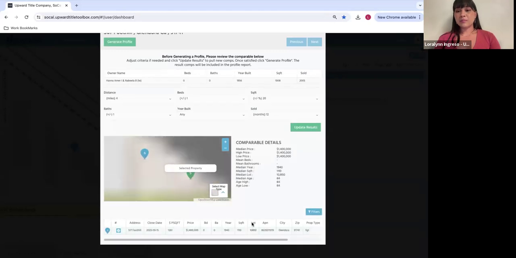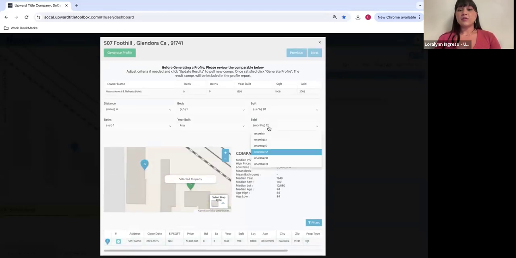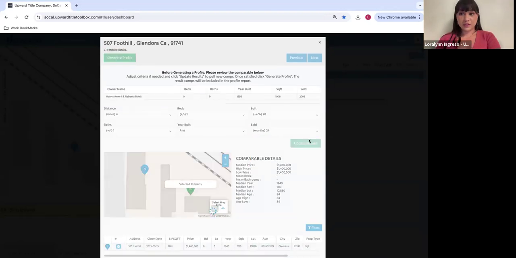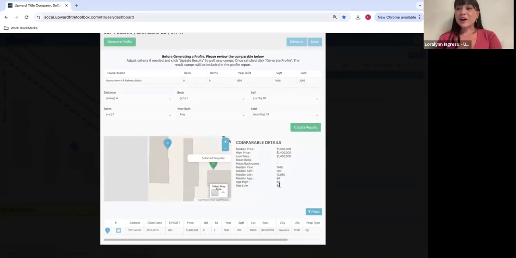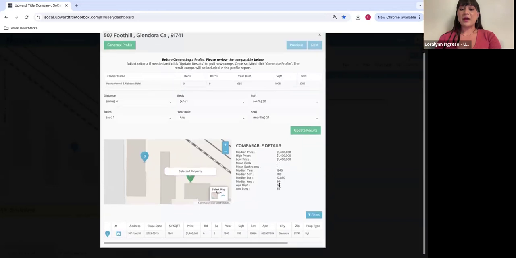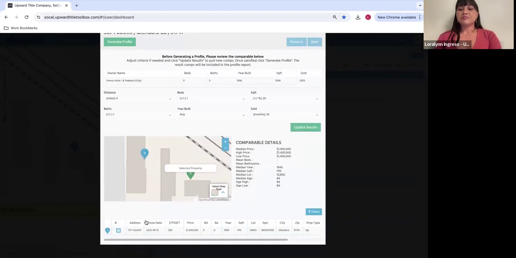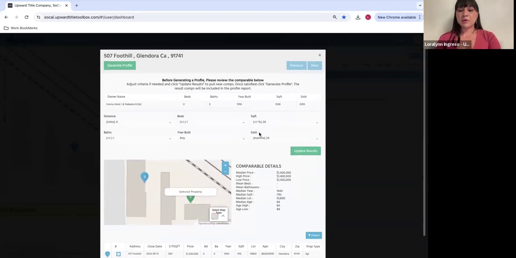There's still only one comp that's found. If I wanted to make, let's do 24 months to see if this affects the comps at all. Still only one comp found. Yep. Okay. So that is how you manipulate the comps that pop up on the property profile.